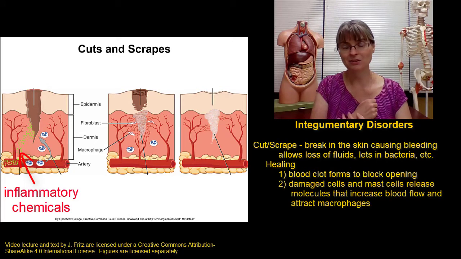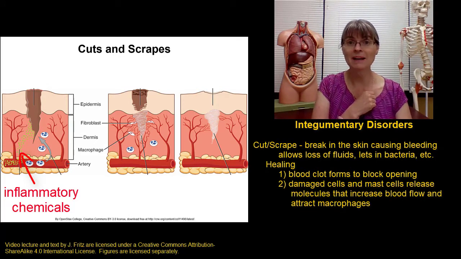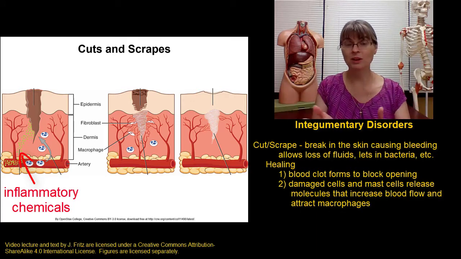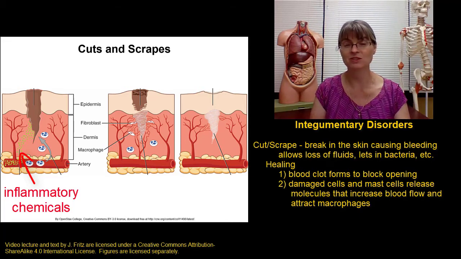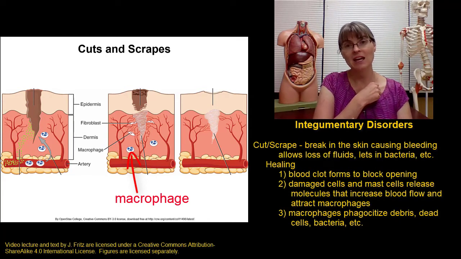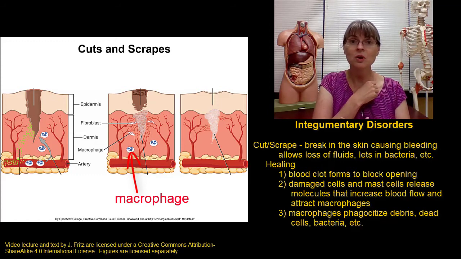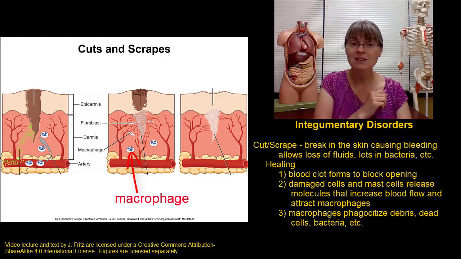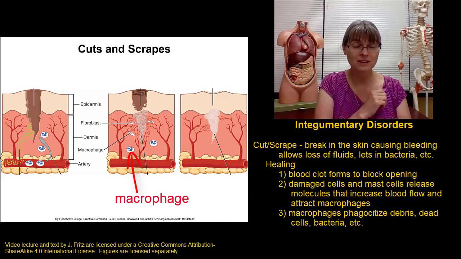At the same time as the blood clot is forming, the damaged cells, and cells in the area called mast cells, are releasing important inflammatory chemicals. These chemicals increase blood flow to the area, which is important to bring in more oxygen and nutrients for healing. They also attract white blood cells, or macrophages. These macrophages are important because they are the cleanup crew — they phagocytize or engulf the damaged cells, bits of tissue, any foreign material or bacteria that might have gotten in from the outside. If any particular pathogens got in through the opening, the macrophages can also activate the immune system to mount a response against that, hopefully before it establishes an infection.